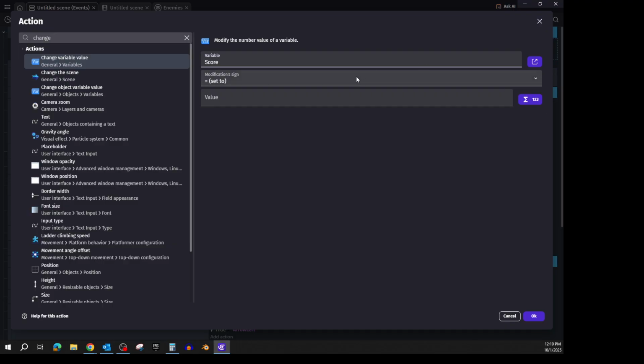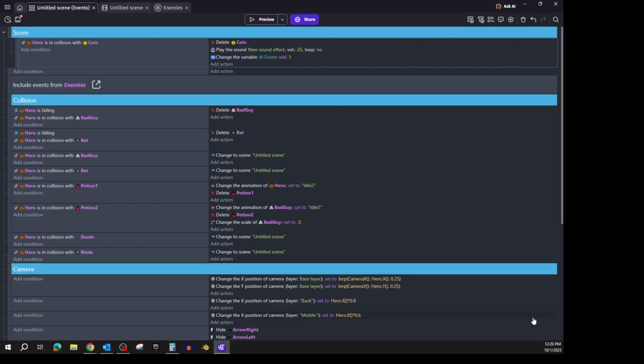And what I want to do, see modification sign, I don't want it to set a number, I want it to add a number, right? Because you're hitting a coin, so you want to add one coin. So every time you touch a coin, it's going to add 1 to that variable called score that we currently set to 0. So each time you hit the coin, it's going to add 1. Okay? All right, hero collides with coin, deletes the coin, plays the coin sound, and adds 1 to our variable.